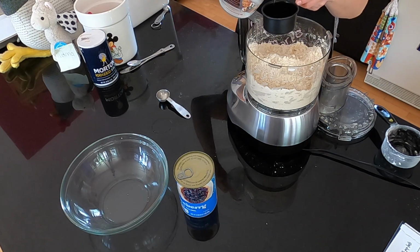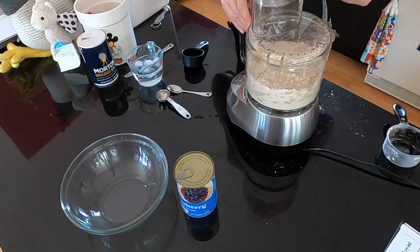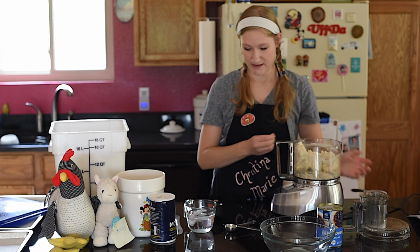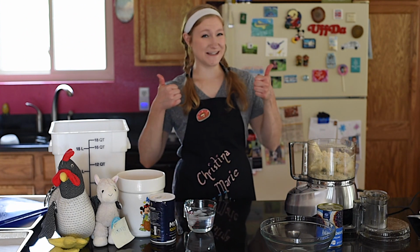So you need a half cup of ice cold water. Well, it just says cold water, but I assume it should be ice because this is pastry. Cool. So this is a great texture, I think. See, I'm trying to stay kind of clean. Am I doing a good job?